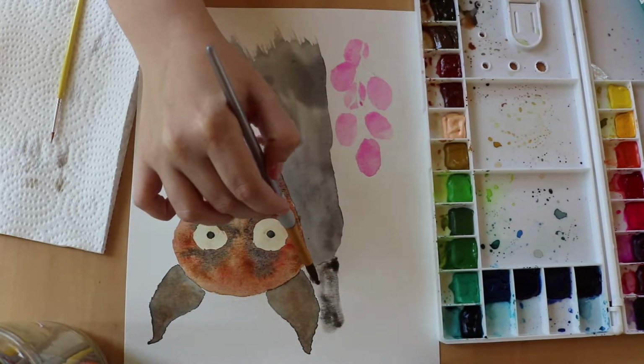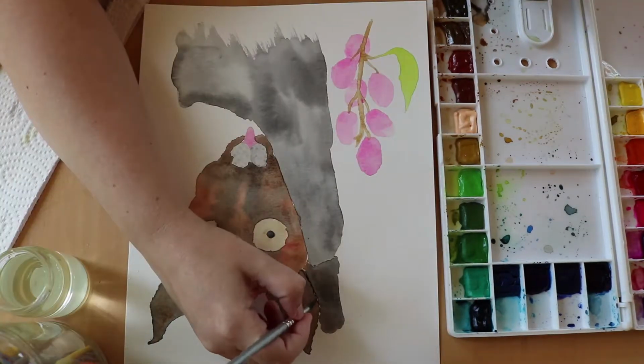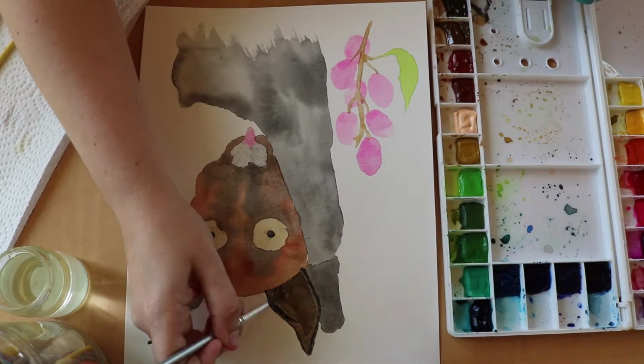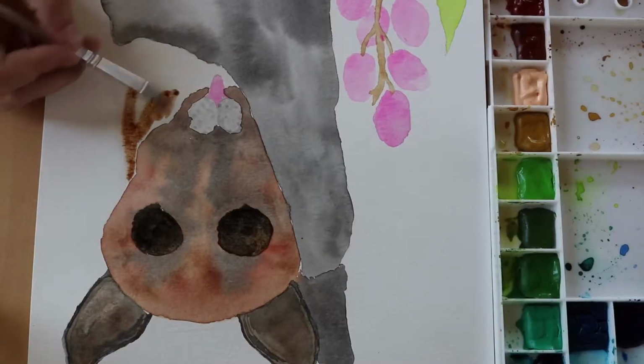Compared to bats in the US, the flying foxes are very large, with wingspans around 3 feet. They only eat fruit, flowers, and nectar. They actually do not echolocate. Instead, they have very large eyes to see.